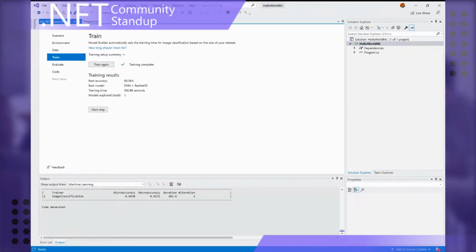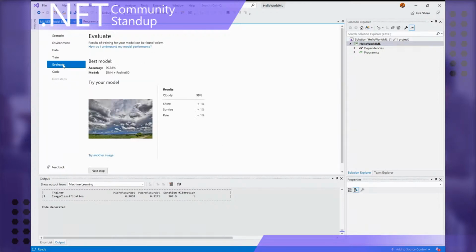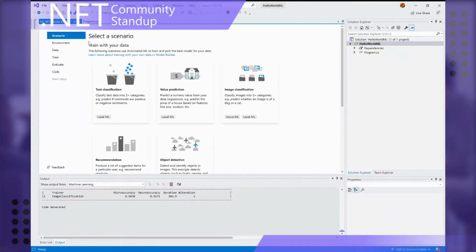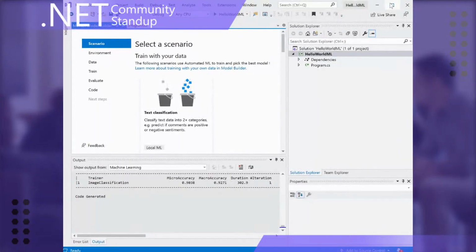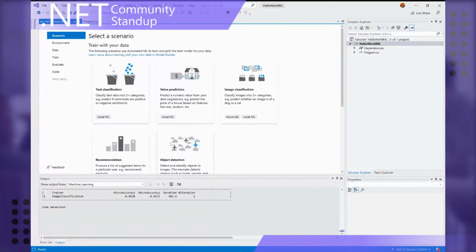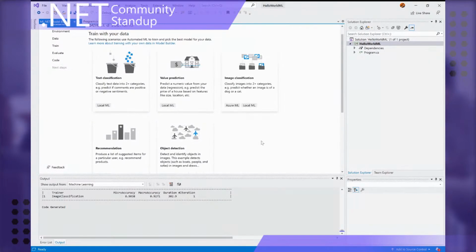Hey, Jake, do you want to talk a little more about the Model Builder tool in general? Sure. I don't know if we've really stepped through this much. There are videos that Bree has done walking through this, but I can navigate a bit. On this first page, you choose your scenario. Text classification, Bree touched on one of the examples earlier with sentiment analysis. It takes in free-form text and categorizes it. Sentiment analysis is specifically 2 categories.